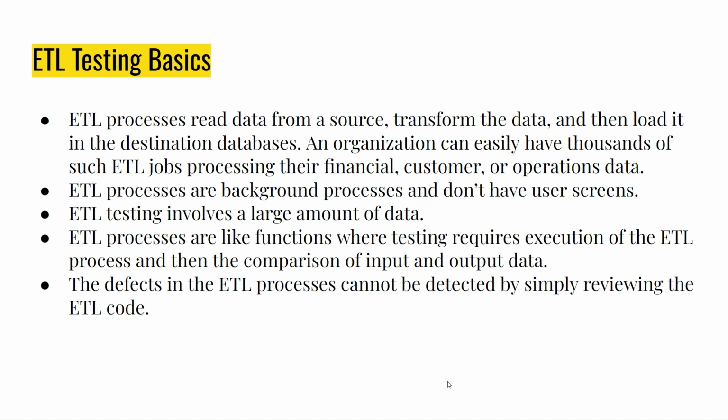In ETL, extract means this is where data is gathered from various sources like databases or files. Transform means data is cleaned, transformed, and converted into a consistent format to meet the destination requirement. And finally, load means the data is then loaded into the target system like a data warehouse. In an ETL process, defects cannot be found by simply reviewing the code. To find the defects, we have to actually compare the expected requirement and the actual output.